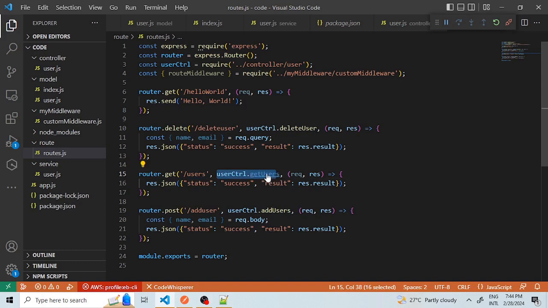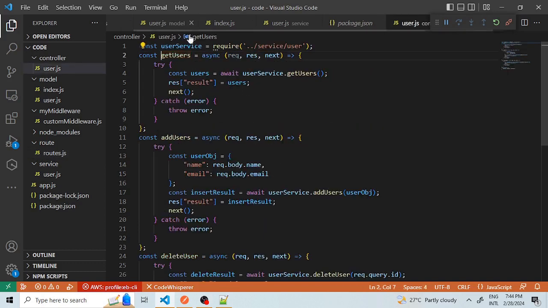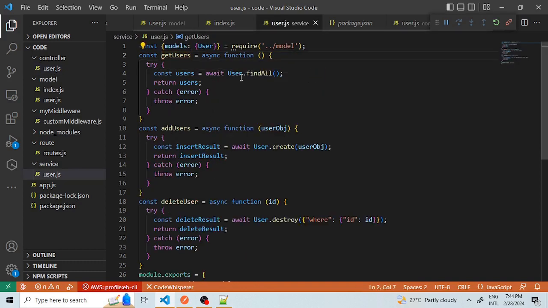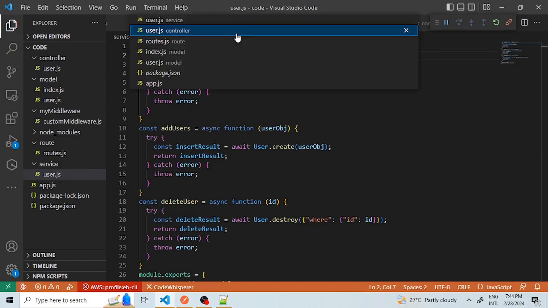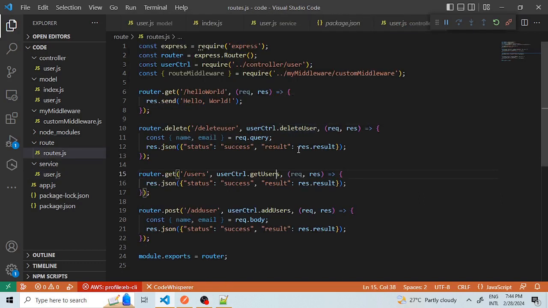So from here control will go to getUsers, and from here I am calling the service function, that is get user. From here control will go to this function, which calls user.findAll, and it returns the data. Finally the data will come to this place, and then I am returning the response, that is status equal to success and result equal to this result.